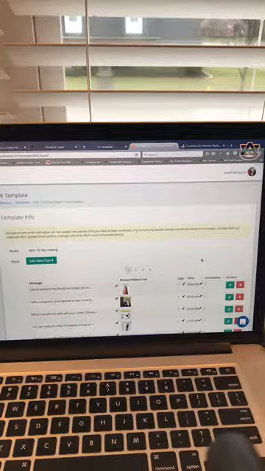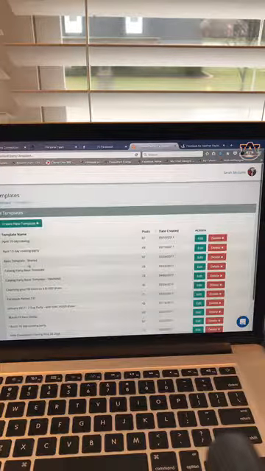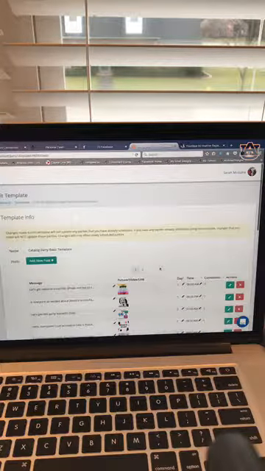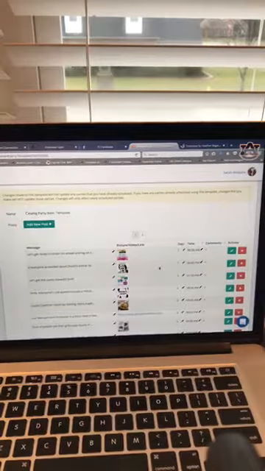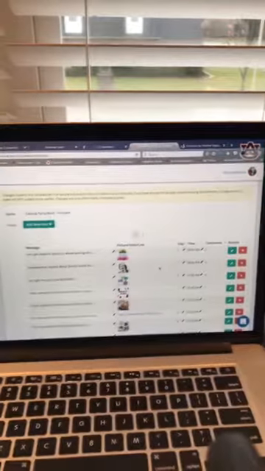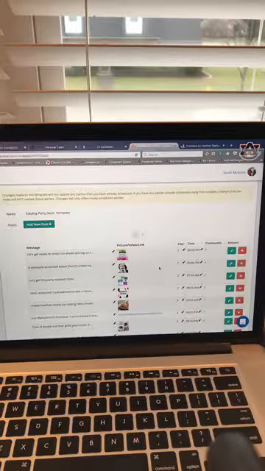You'll see kind of what the posts are like, and then you can add to it with other stuff that you want. So I'm going to go back to the basic template right here, and I clicked on edit. Let's say that we do need to add a post to it. You want to get your template looking the way you want it to look before you ever use it for any of your parties. So add however many posts you're going to add to it before you actually start using it. So let's say on day 1, we need to add a post at 10 o'clock.